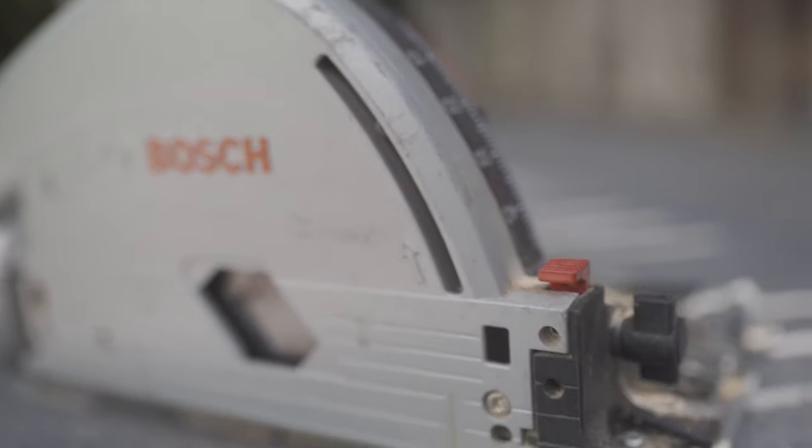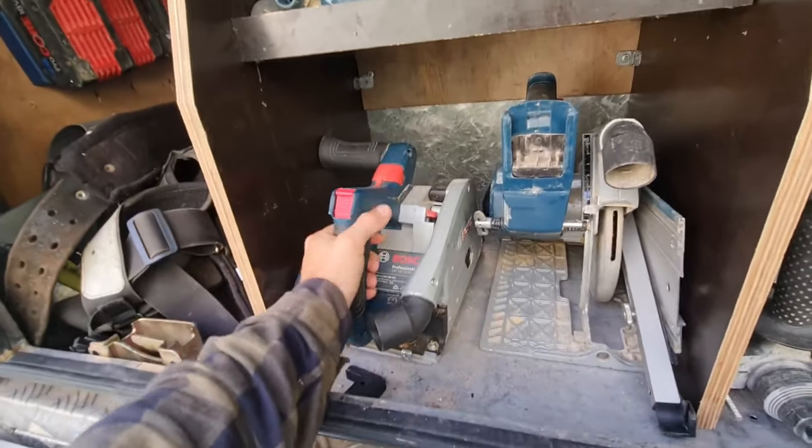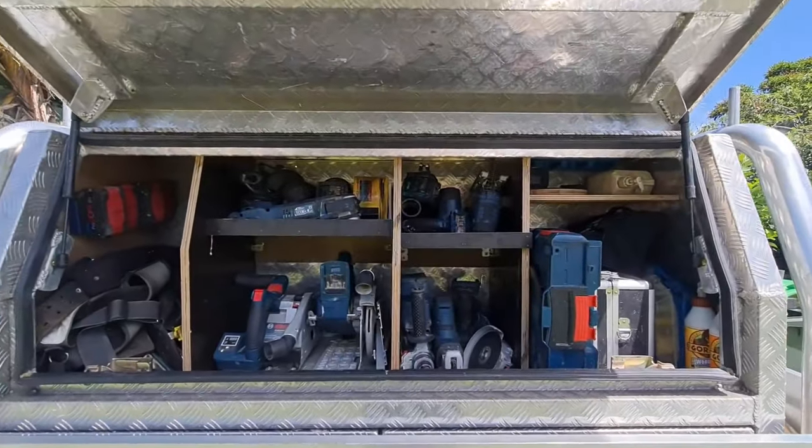Obviously if you're in the Bosch ecosystem, it's a no-brainer. If you're looking to pick up your first track saw, I also think this could be a really good option. However, I always think if you're already invested in a system, stick with it — carrying multiple batteries is a massive pain. If you're looking to dive into a new platform, this would be a fairly solid move. Honestly, if I had no tools and was just picking up a track saw by itself, I'd probably go with Festool — but that's a different price point. I don't think this saw is perfect, but it's pretty damn good, and I love how portable it is. Let me know in the comments if you have any questions!